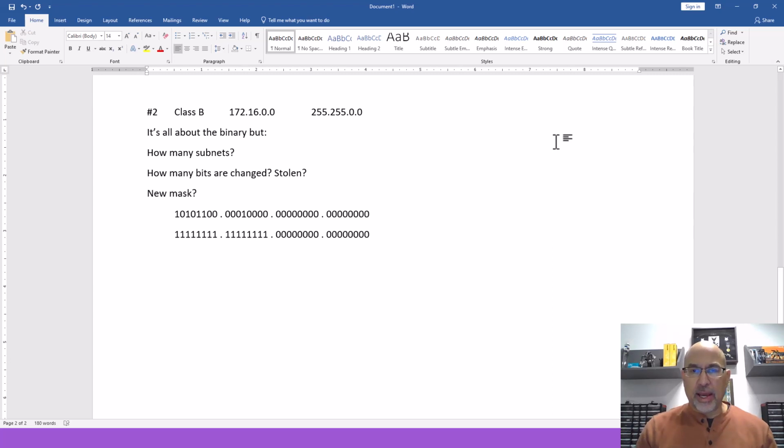Okay, so here we are with a Class B, completely different address space. I chose a private address space, but it doesn't really matter whether it's public or private. We can still do subnetting. So it's all about the binary. So our question is, how many subnets do we want to create? Well, without getting too nutty here, right, let's just do, say, 8. So here I would do 8. And let's do our basic math. Well, a Class B address space is 65,536. Oh my goodness, I don't know if I can do this. Divided by 8.